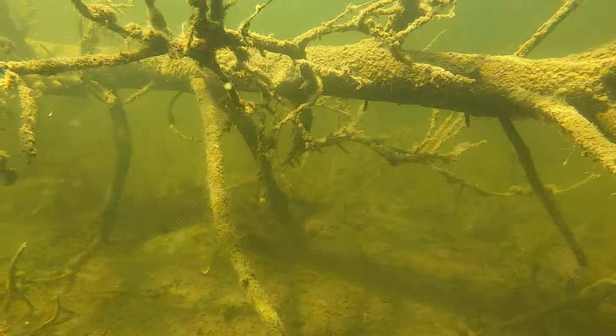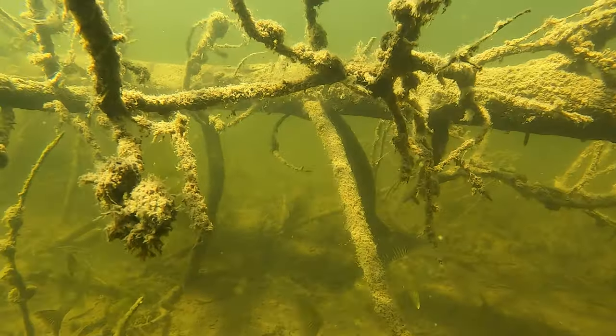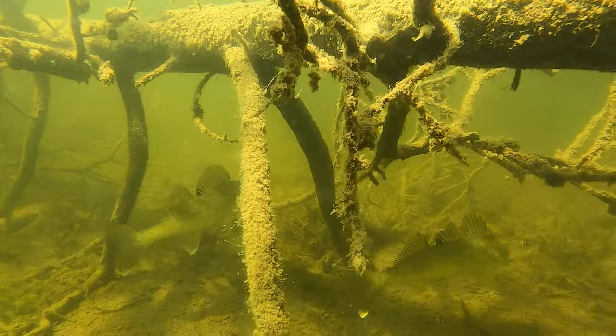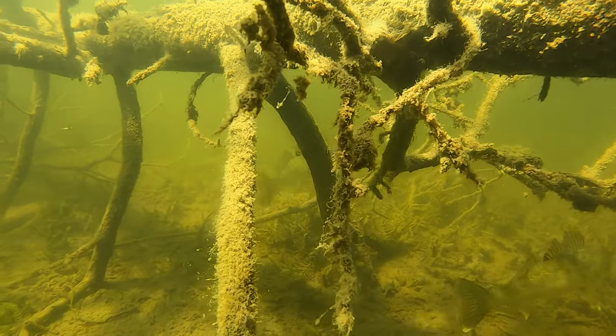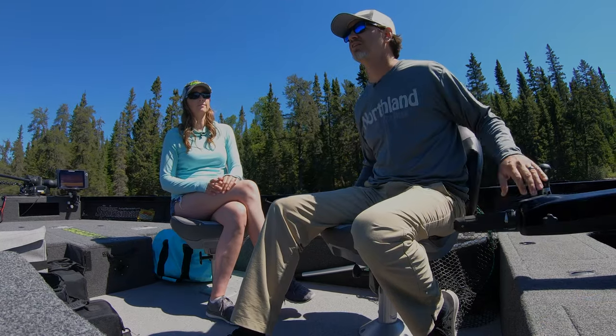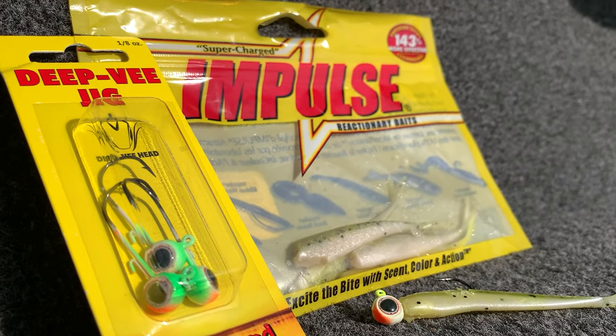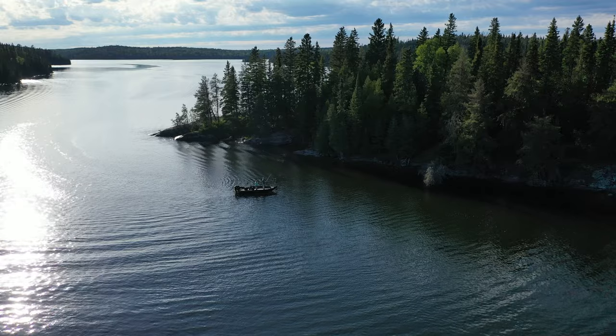You need to have a bait that can get precisely where you want to be quick, because there's not a whole lot of area for that fish to hit it. We're fishing maybe just a couple feet. So that deep V jig head, impulse minnow, it's gonna be deadly, I think. What do you think? I hope so. We'll try her out right here.